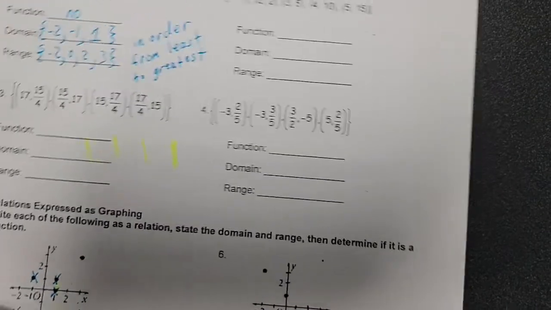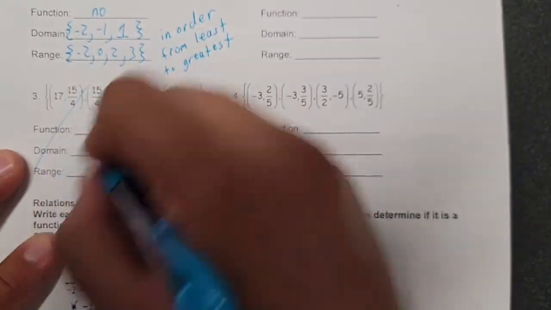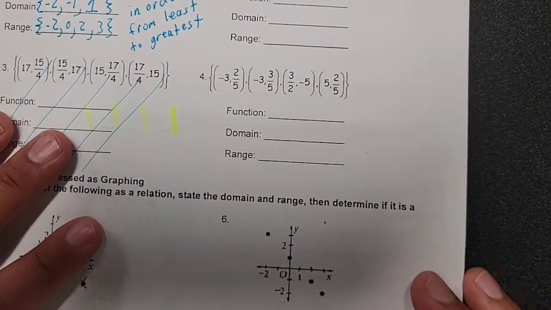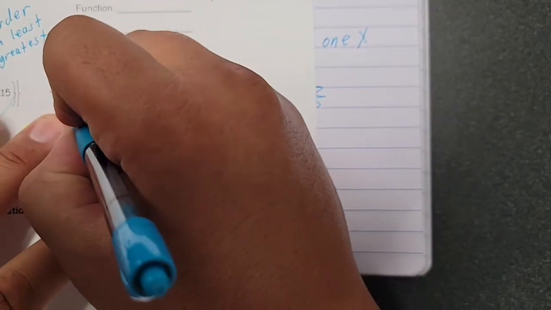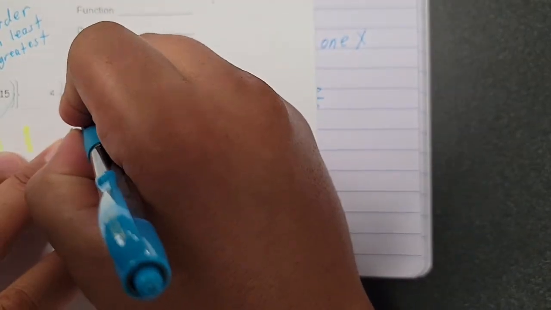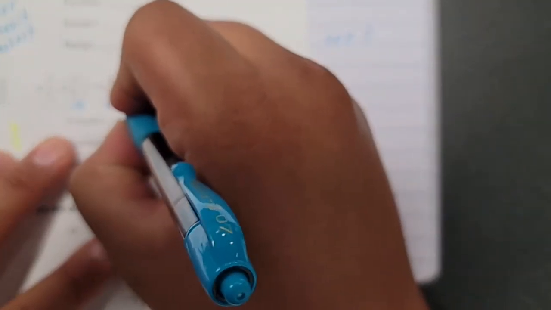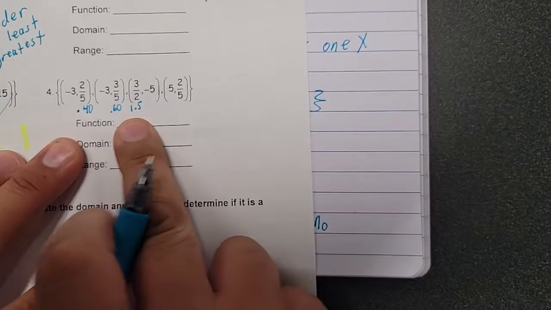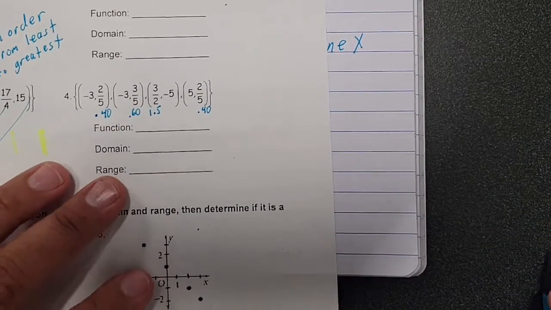All right, I'm going to go ahead for now, just because we don't have the calculators, and take out number 3. On this one, I'm going to give you the points. All right, this is going to be 0.4, like 40 cents. This is 0.60, like 60 cents. This is going to be 1.5, like $1.50. And this is going to be right here. This is going to be 0.40. Okay.